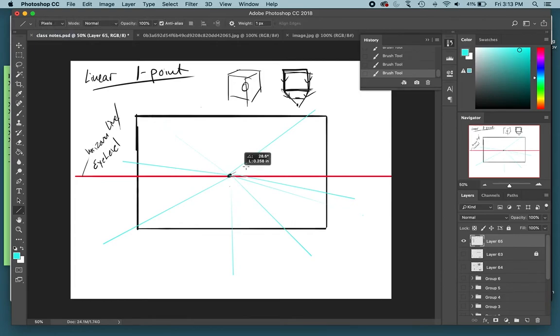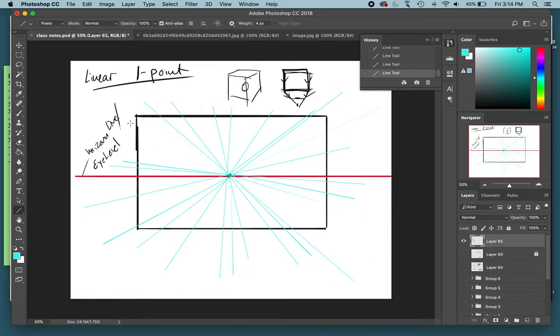I'm just using my line tool here to do that. There we go, this is a little easier. Once you start to see these lines radiating outwards, you can see how this will help you to place in objects.